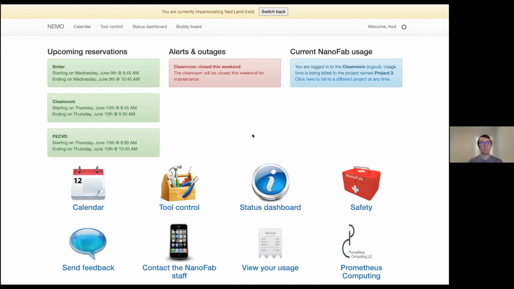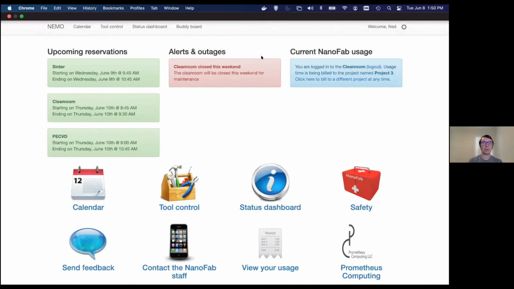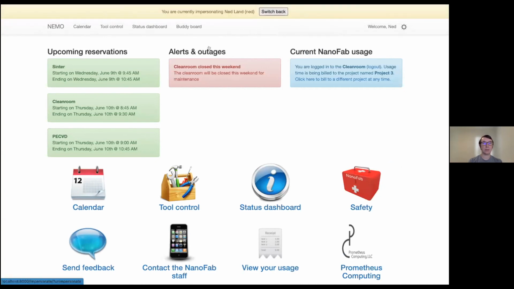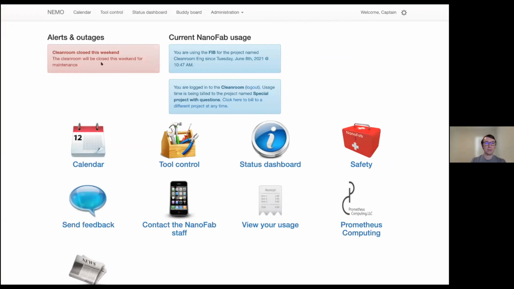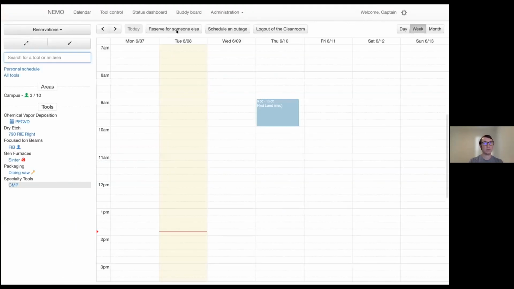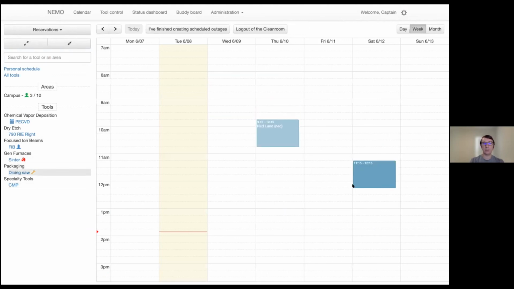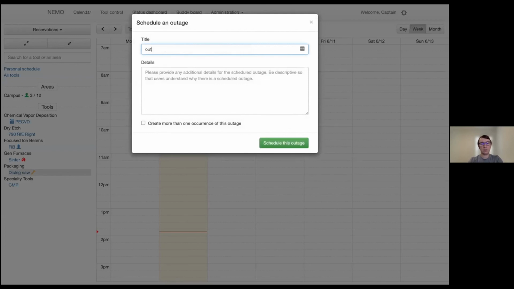I can show you real quick what the admin view looks like. It's very similar. I have all that. I just have a few more options, like scheduling an outage, where I can also pick a tool and schedule an outage. Just put that here.